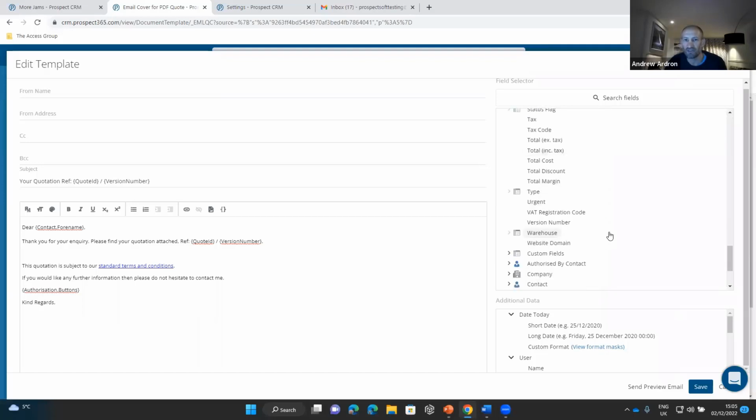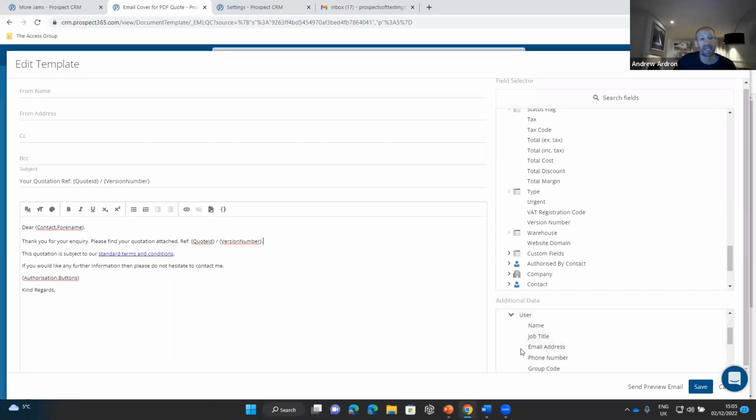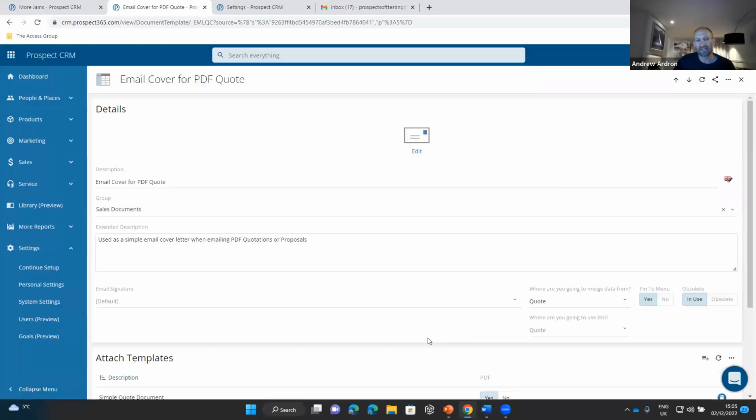You can see there's hundreds of fields, but I can put in there the total excluding VAT or the total including VAT, and I could just merge into my email the total value nice and easily. Obviously, you put things like dates and details of the user who's sending the quote, although probably you'll configure all of this stuff in a footer that you're going to merge. So I can obviously do all of that.